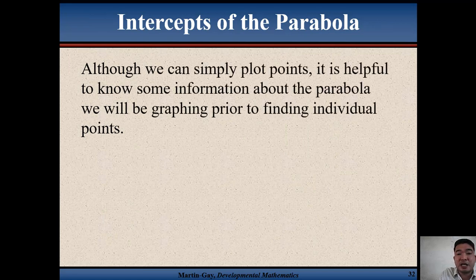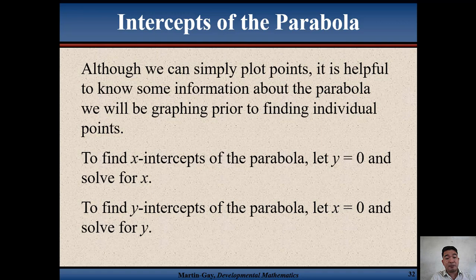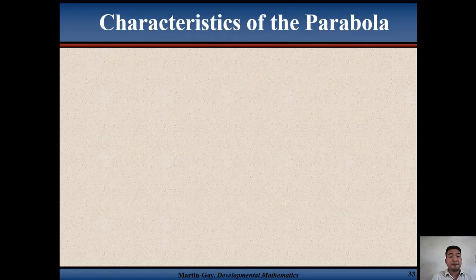Okay. So how about the intercepts of the parabola? Although we can simply plot points, it is helpful to know some information about the parabola before graphing and finding individual points. To find the x-intercept of the parabola, we let y equal 0 and solve for x. The same is true with the linear equation. To find the y-intercept of the parabola, we let x equal 0 and solve for y. The same is true with the linear equation.